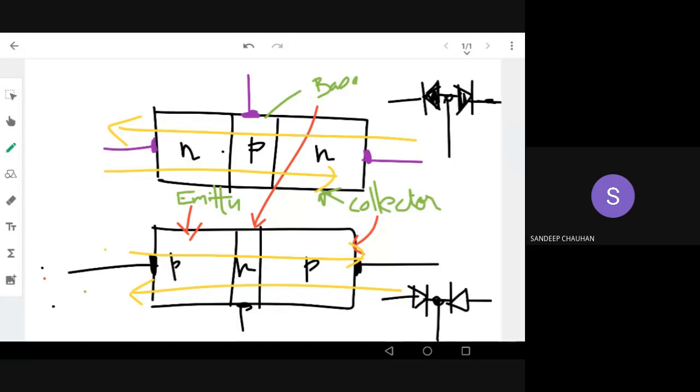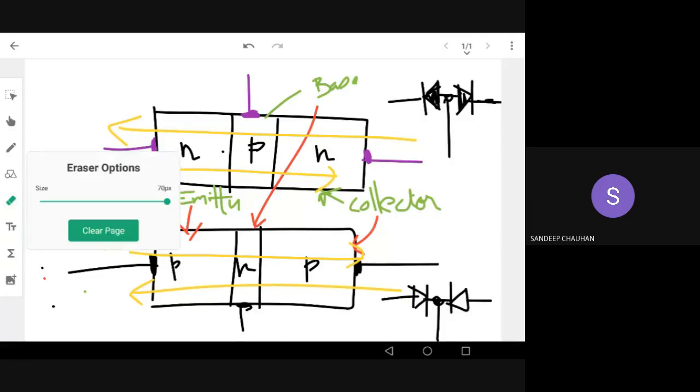Yes, you're right, Sandeep. Why? Because there are some properties which we utilize in the working of a transistor. These properties include the doping concentration, the size of the different regions, and their cumulative effect. The combination has other effects which help the working of transistors. So we'll discuss what makes the transistor structure different. Although it looks symmetrical materially, N, P, N, both left and right the same, there is some difference in structure.